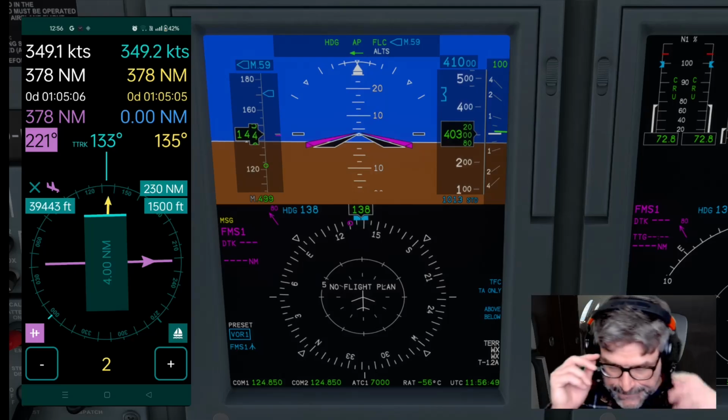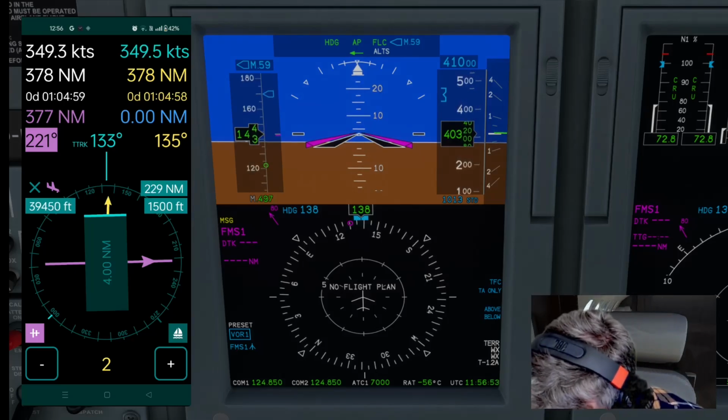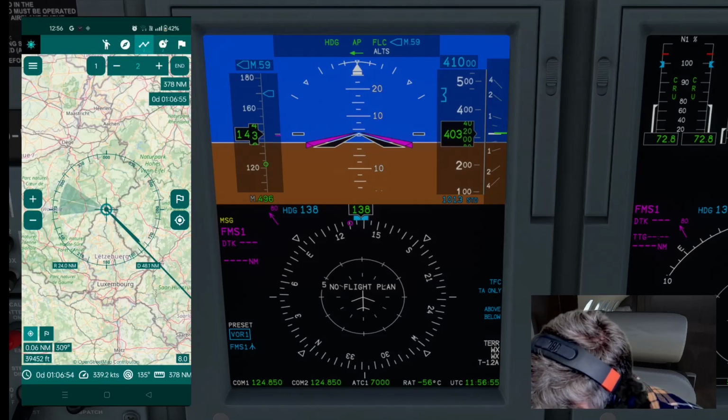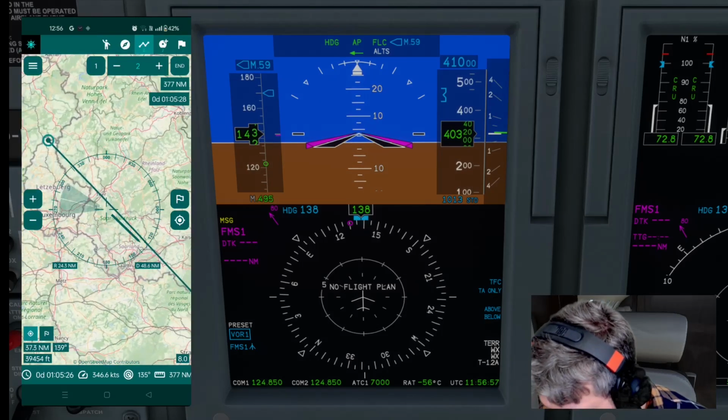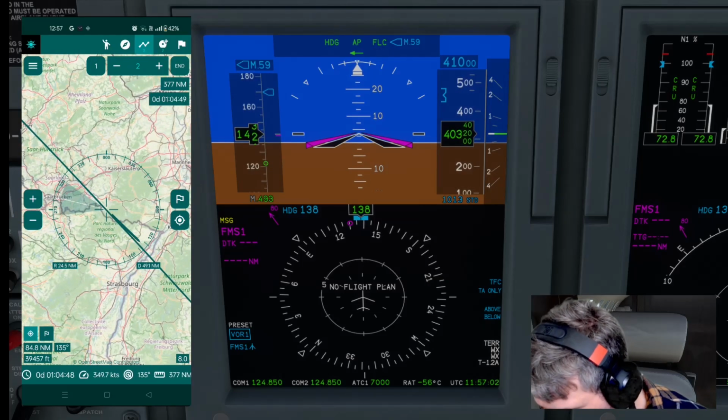Okay, our alternate. So we're gonna close our navigation screen, and this line that you see is our target, and our arrow of movement should, if there's no deviation, coincide. There's a slight deviation to the left.